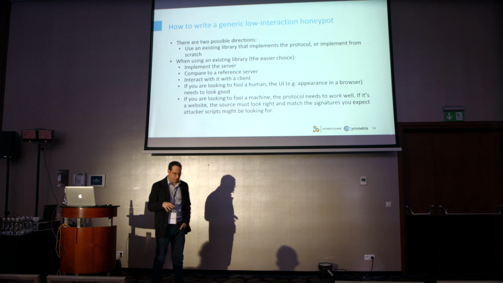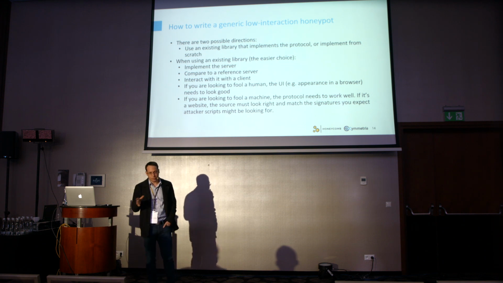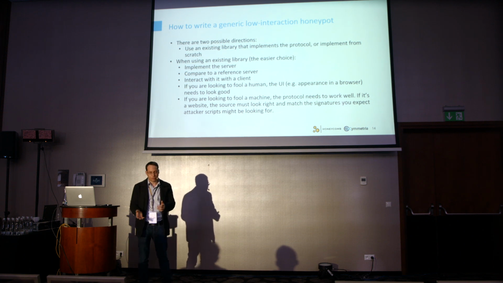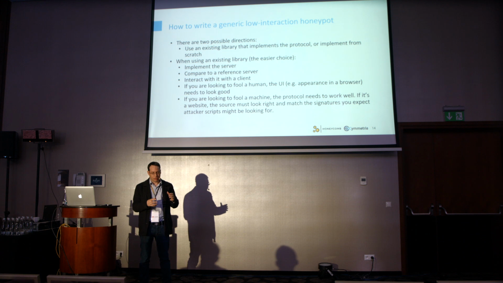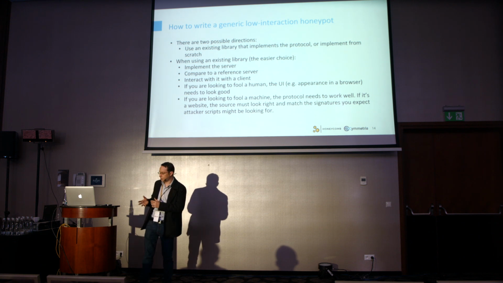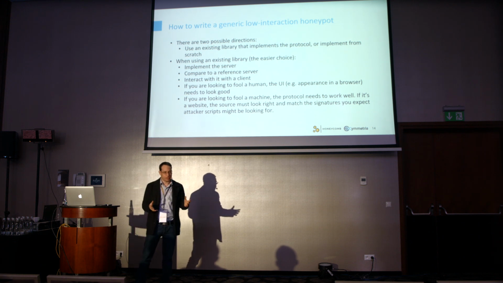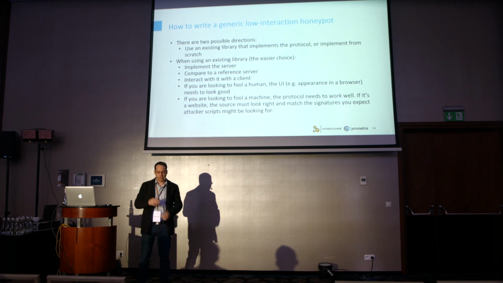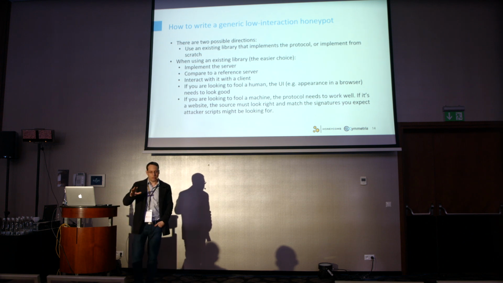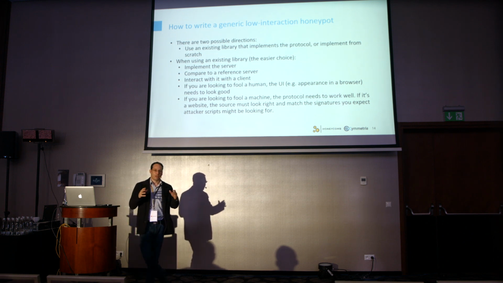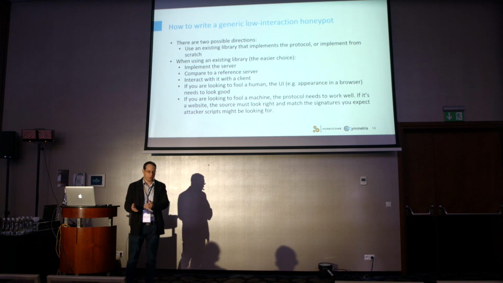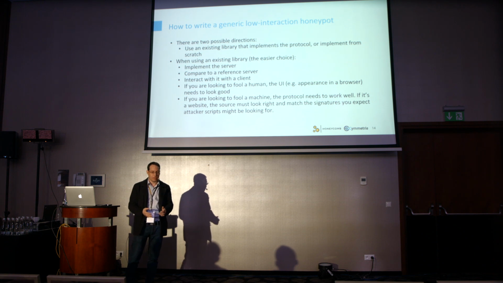So when you are writing a low interaction honeypot, one way to do it is to just start from scratch and write a script that does it from scratch. Another way is to get a library that does it for you, which is the easiest thing. I will show both of these approaches later. But if you are writing something, say, I just want to write a banner, then just use a socket server in Python, listen to incoming connections, and send out what you want. If you want something that is a web server, just use the Python web server.